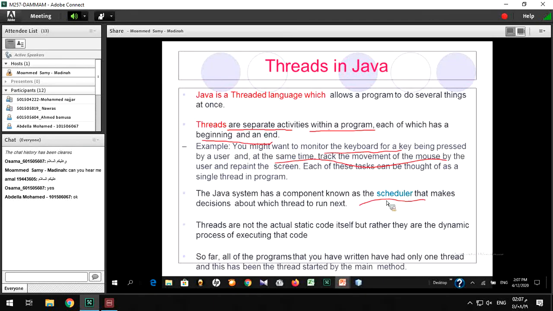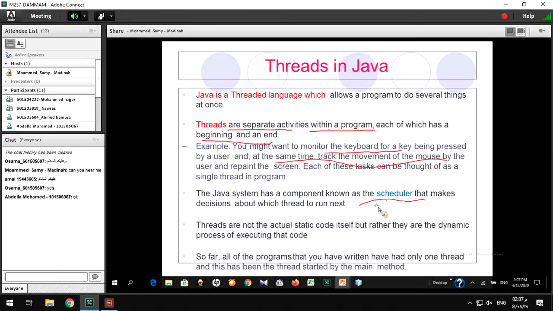Because a program may have many threads, 10, 20, hundreds, there will be a scheduler that makes the decision about which thread to execute next.